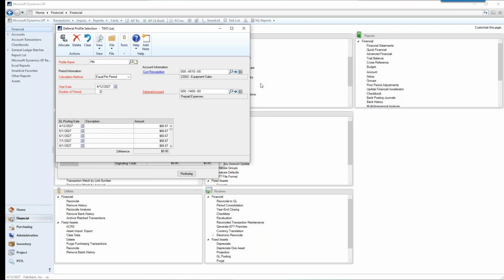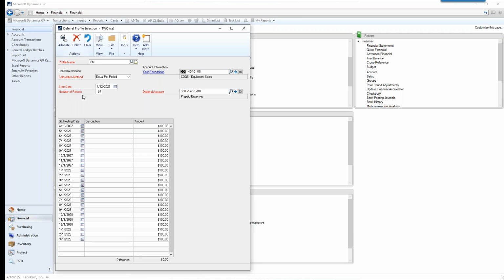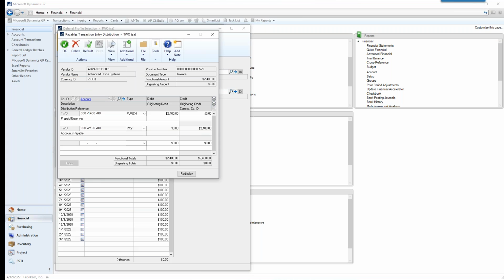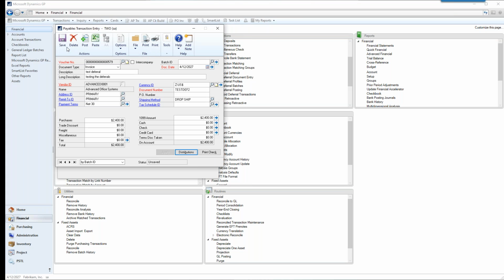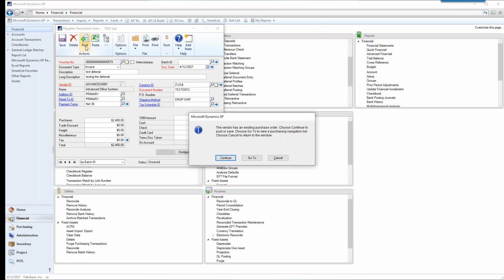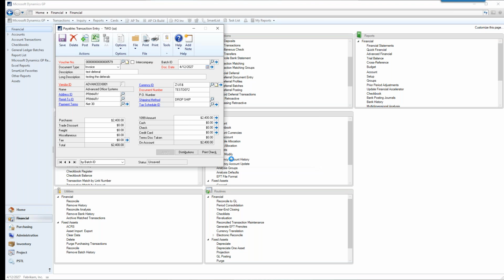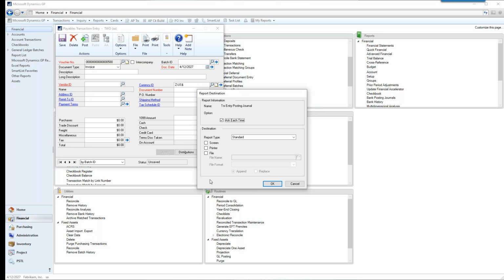At this point in time, I can change this and say I only want to do 24 months. So now it's going to make my even $100. And you'll notice that on the schedule, it's going to post $100 on today's date, which my date for my test environment is 4/12/2027. And then the first of each month, it's going to post a GL entry all the way until it's 0. So it's going to go through 3/1 of 2029, 2 years. I'm going to hit allocate here so that it attaches that to it and hit OK. And then I'm going to hit post. And I'm going to X out. We're going to look at this journal.